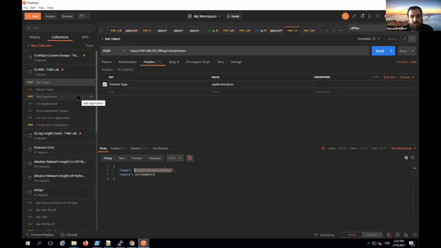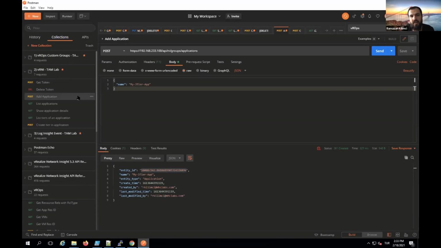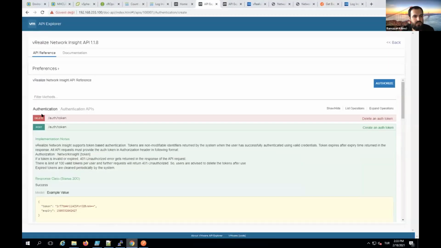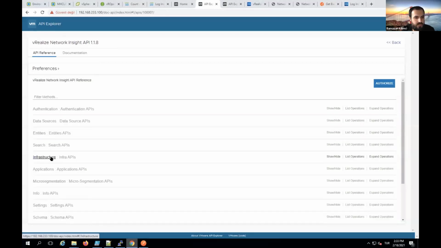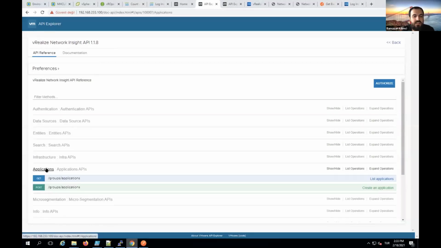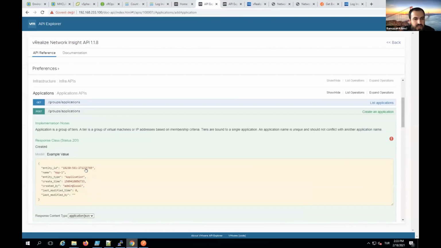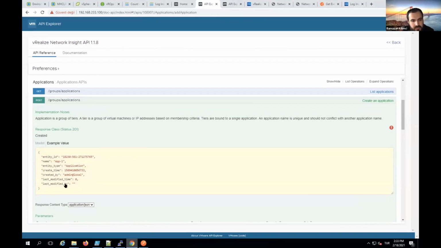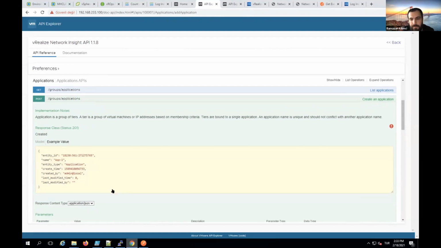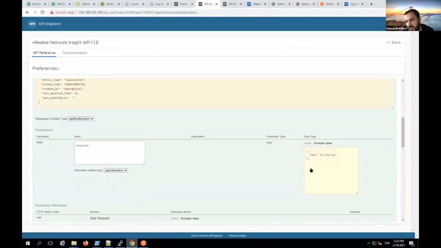The second thing we are going to do is add an application. Adding an application is an easy thing. Let me show you the application method. It is just creating the application name, the logical container. So create an application: groups, applications. Just click on applications. And again, this is the response class. This is not the request body. Please be aware of it. Do not use this in your request body. It will cause you some errors. And this is actually the request body.